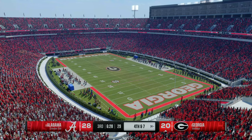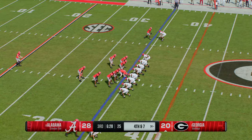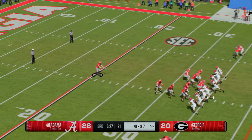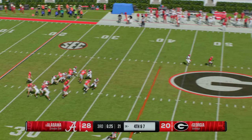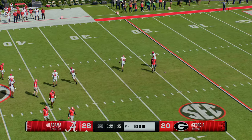And you start to think about things here as we get into the second half, Chris. You go for it, you make it, everybody's happy. If you go for it on 4th down and you don't get it, now you're giving your opponent the football in pretty good field position. And at 4th down, they'll punt it away here. He'll call for the fair catch here.